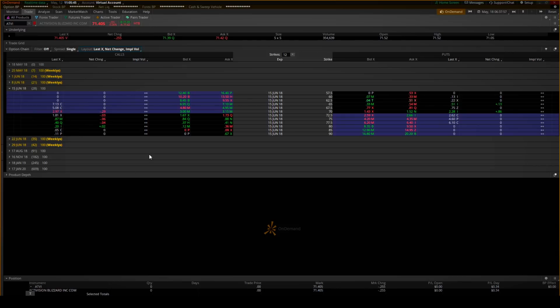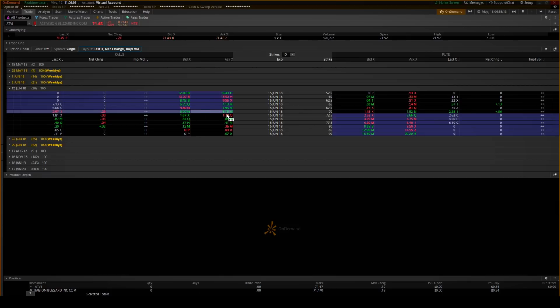If you want to buy a single leg option, what you're going to do is hit the ask, which means you're going to click on the asking price. You can see as I hover over the asking price, we see a little box that says buy. That means we intend to buy this option. If we want to sell this option, hit the bid, which means hover over the bid and click it.